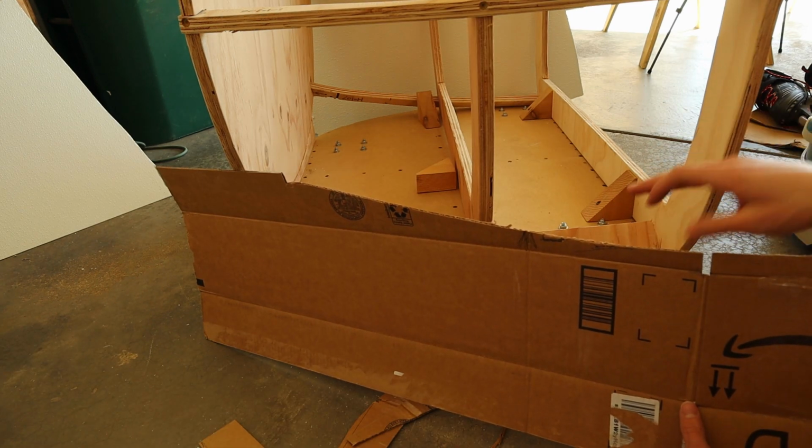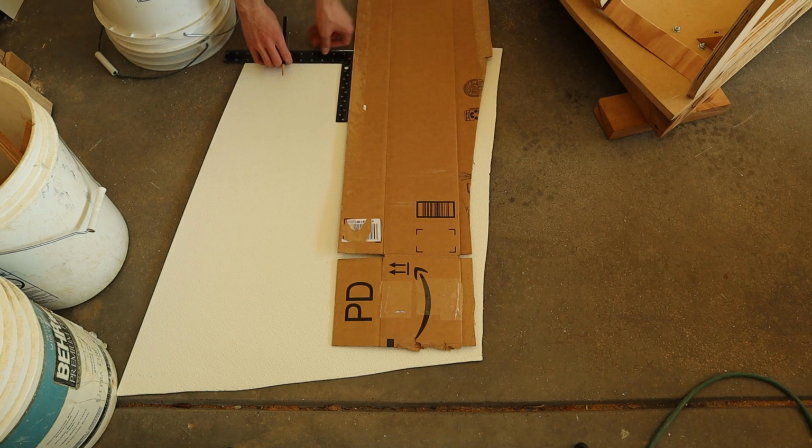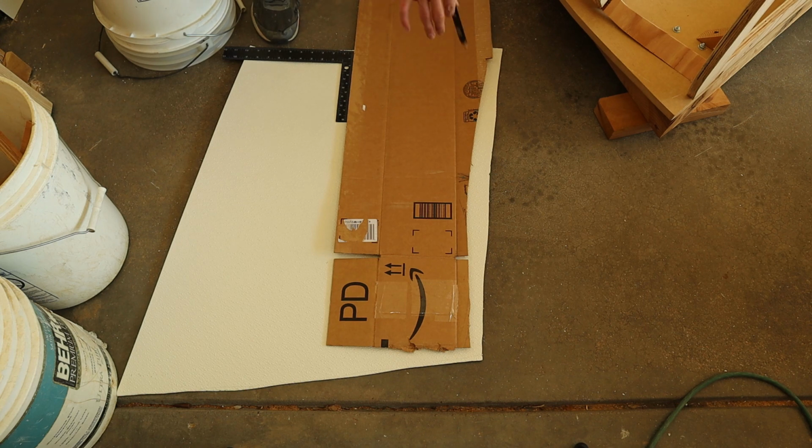I'm gonna go ahead and transfer this edge. I'm gonna make sure this is about square with the edge, or one of the edges. The other edge won't be square. It doesn't ultimately matter because again, we're gonna trim this off with the router bit, but I do wanna just use some precaution.